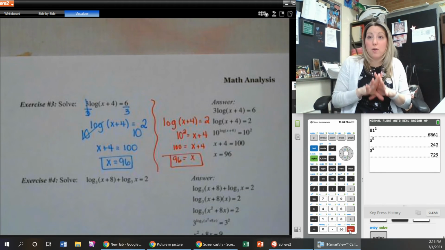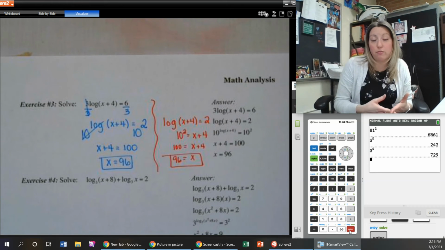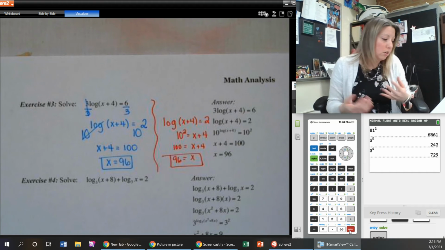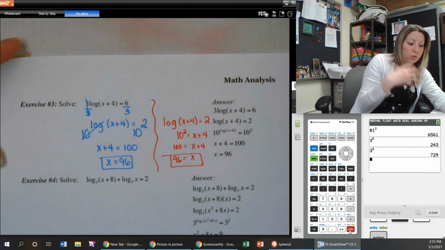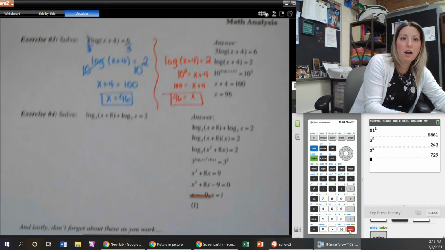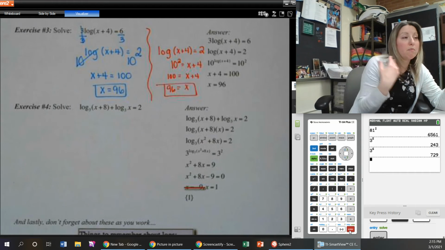And again, that's when you have log on one side only. When you have log on one side only, that's an option for you to use. It's not an option for you to use when you don't have that. As complicated as it will get with us would be here.